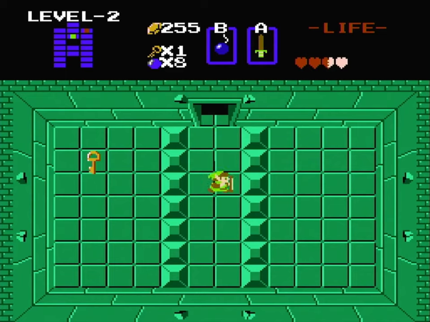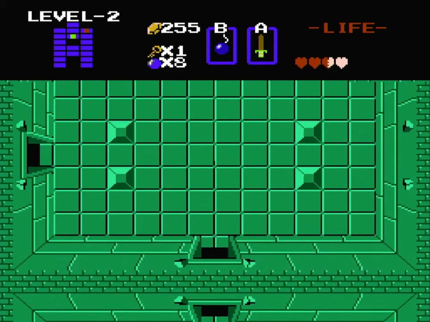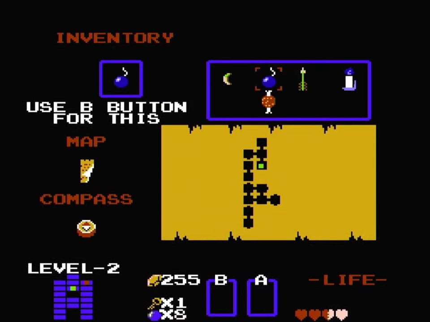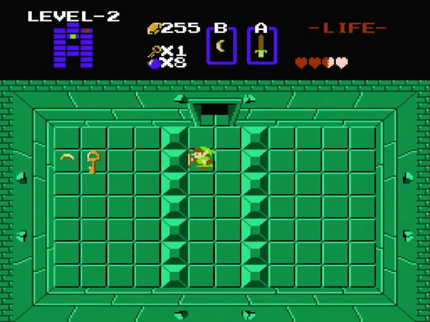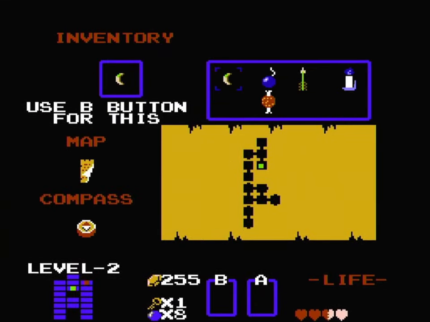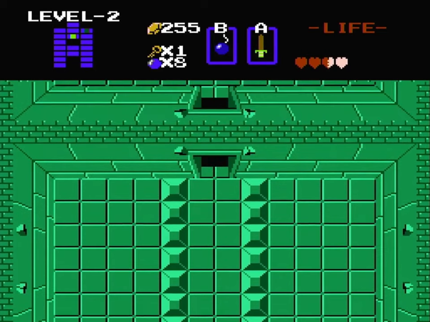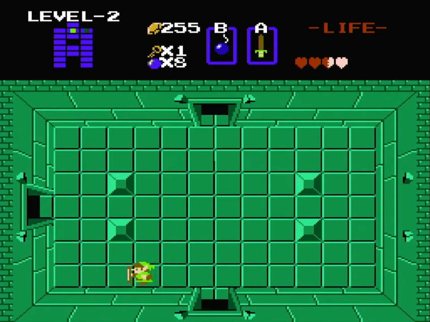Come on, push the blocks, you can't do that, why? Unless the boomerang is used for this area. No. I thought the boomerang could, like, grab items, but they can't? No? Okay, is there any secrets here? No. No secrets there at all.